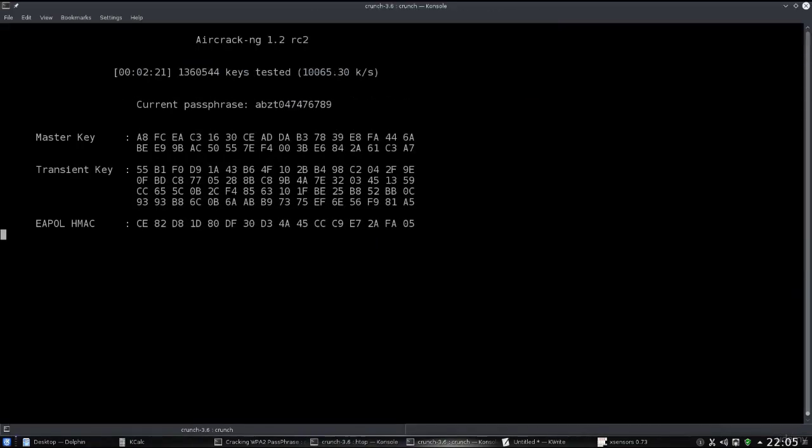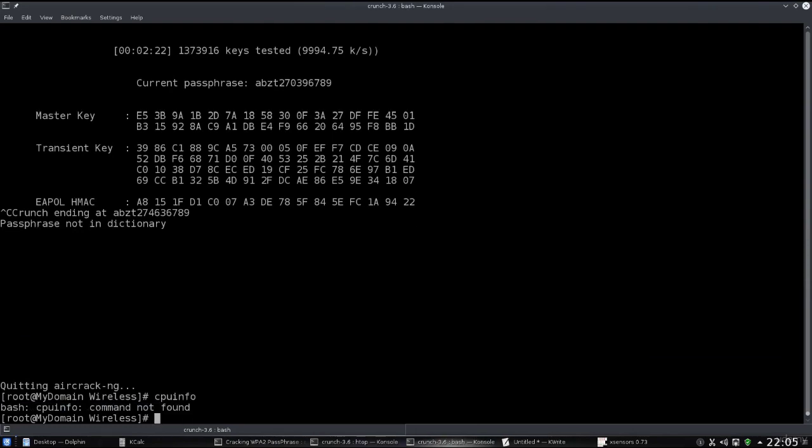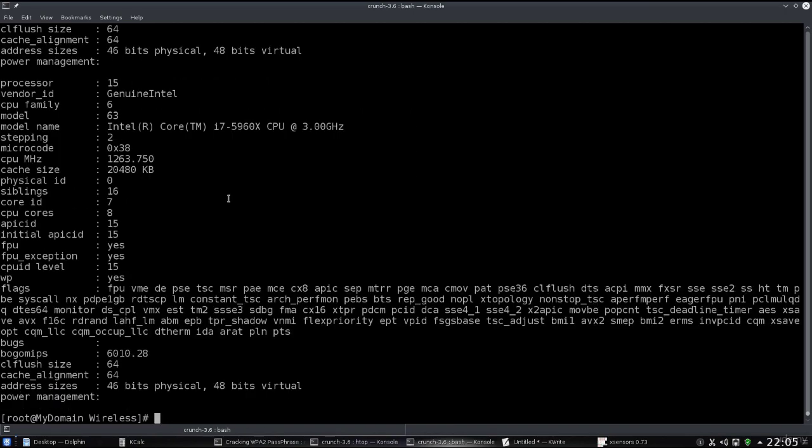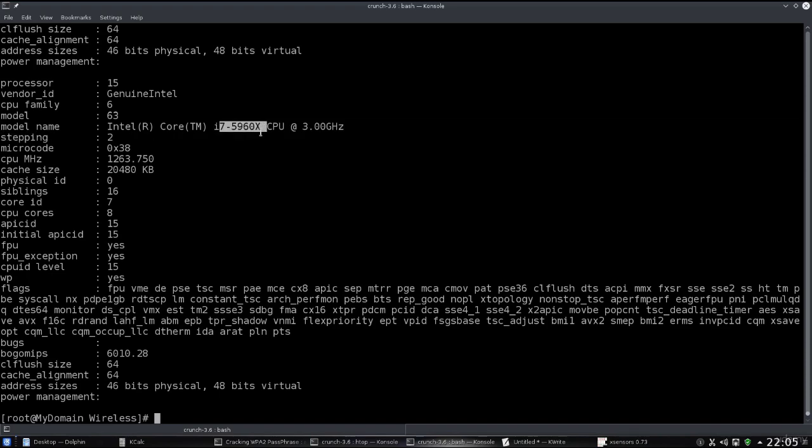If I go ahead and stop this, if I type in cat /proc/cpuinfo, you can see the model of my processor here. It's i7-5960X, and its default clock rate is 3 gigahertz.